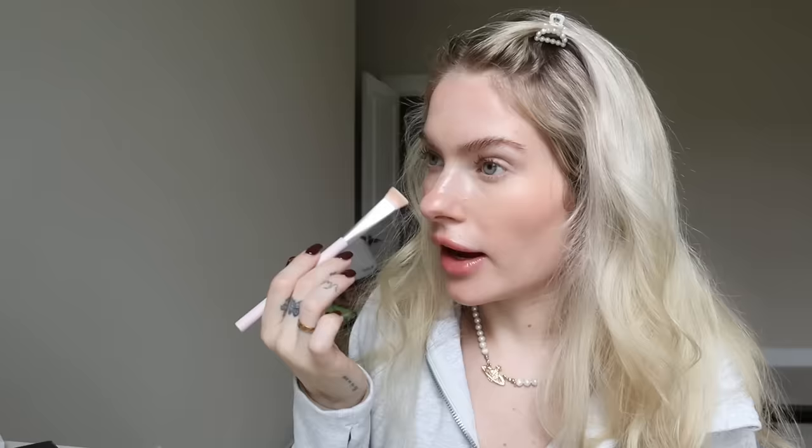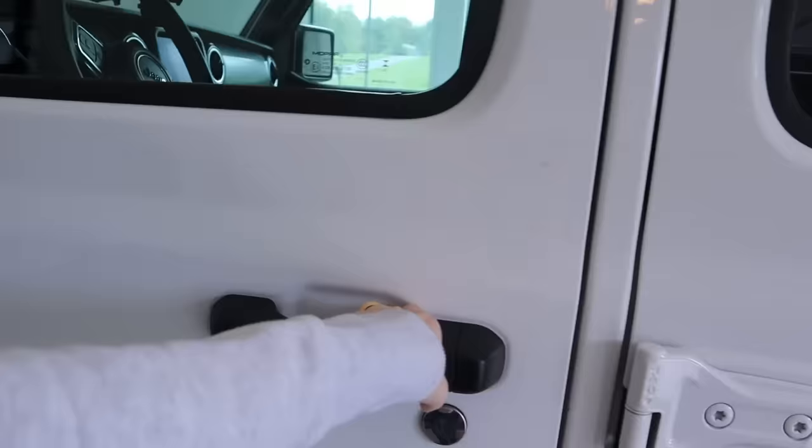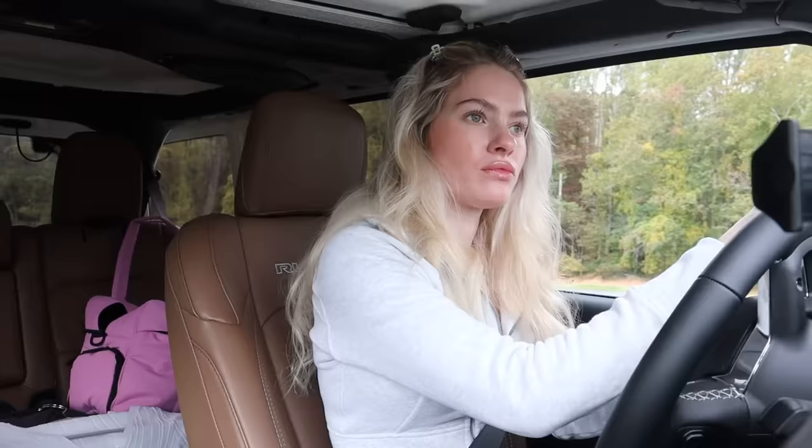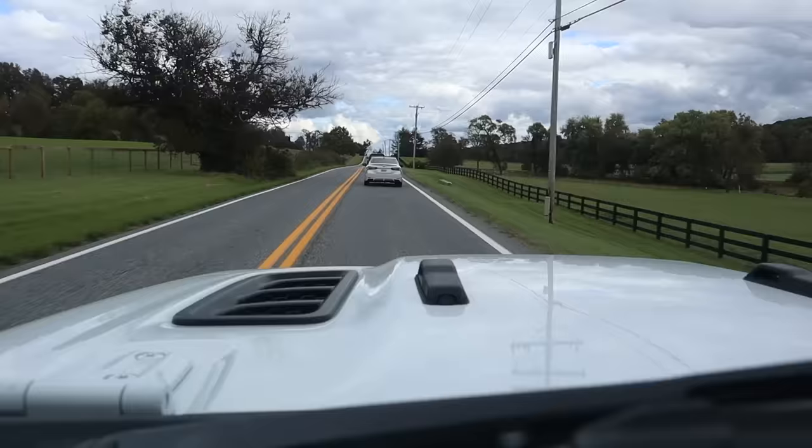Nothing annoys me more than when I can feel a hair on my face after I've done skincare or makeup — there it is — and it's tickling my face. That'll do. And now we're ready to go. I need to get lunch so bad, I'm so, so hungry, so I'm eating Cheez-Its. Let's go get our armpits burned.